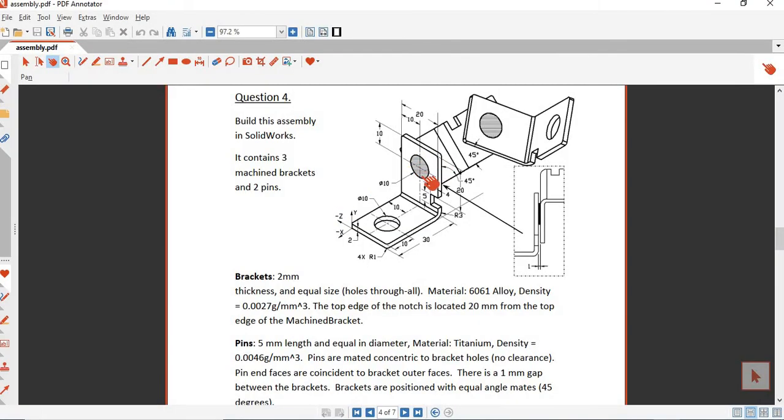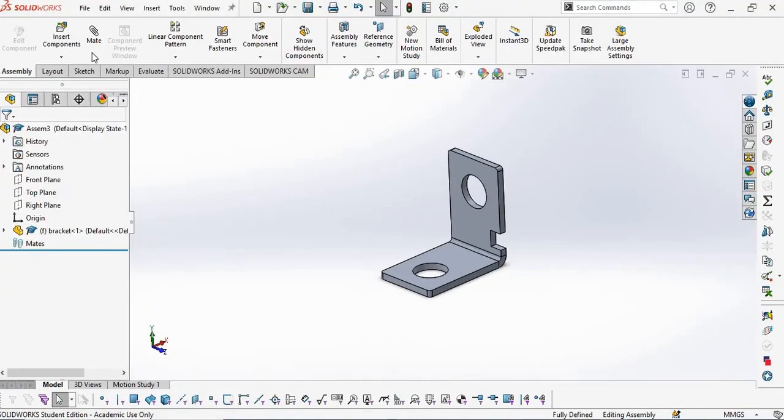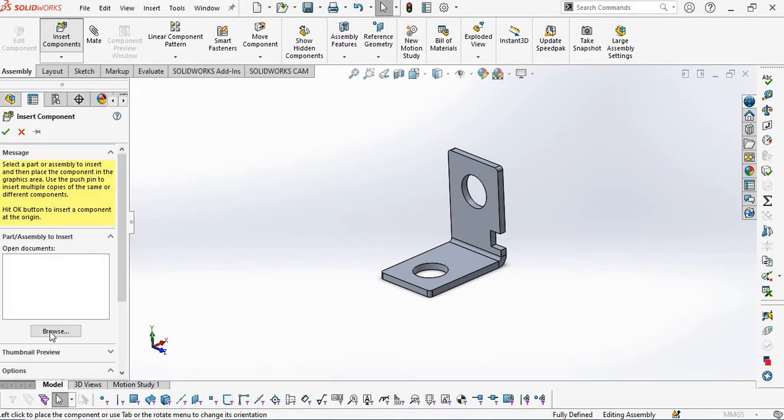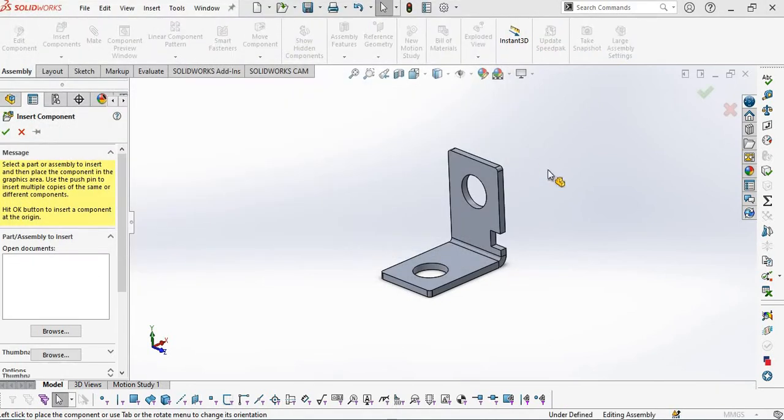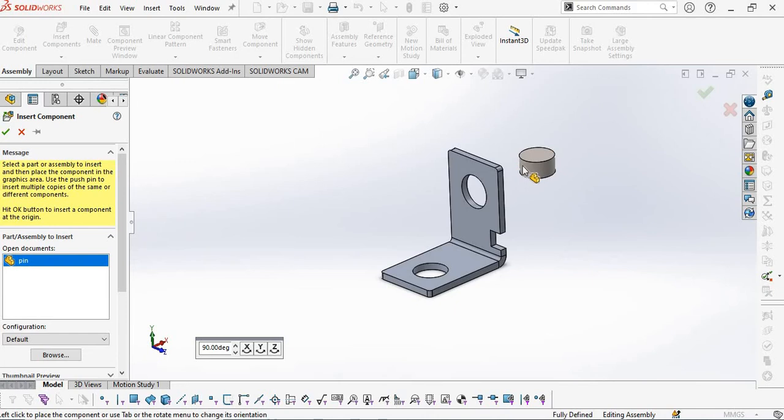If you look here, we have a pin, and this view shows you how the pin is mated. The front face of the pin is coinciding with this face. So I will go to insert components, call the pin, open. First randomly drop it here.